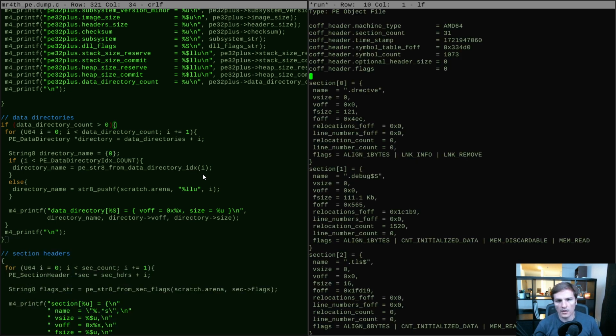So with an object file, we don't get a PE32 or a PE32 plus, and we don't get data directories. So we go from COFF header straight into section table.